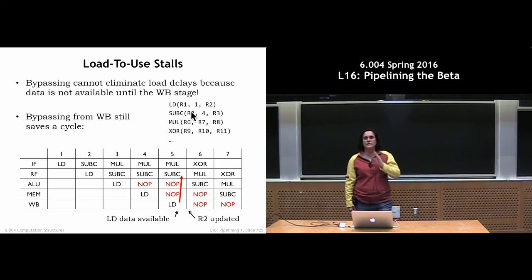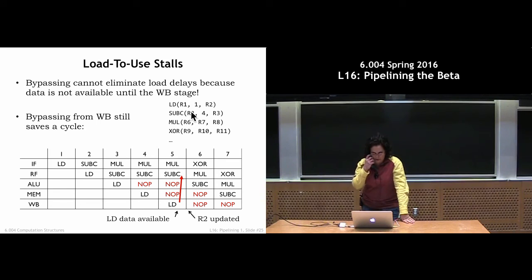Well, let's take a look at what the timing of that looks like, even if I have full bypassing hardware, okay? So my load starts over here, and the data that is going to be put into R2 isn't actually available earlier on, because this isn't an ALU operation where, by the ALU stage, I already have my answer. In this case, my data is not available to me until cycle 5. So what do we have to do with this sub C instruction? Even though we have full bypassing, I still have to introduce stalls, okay?